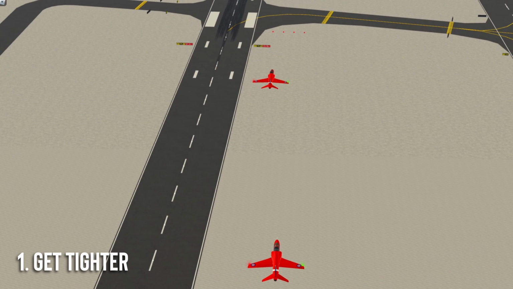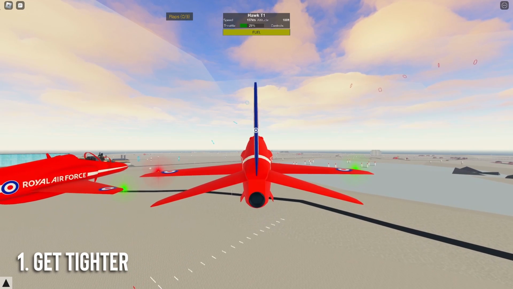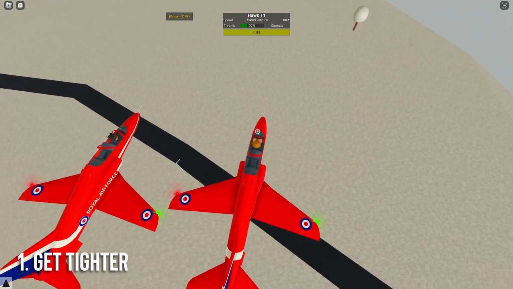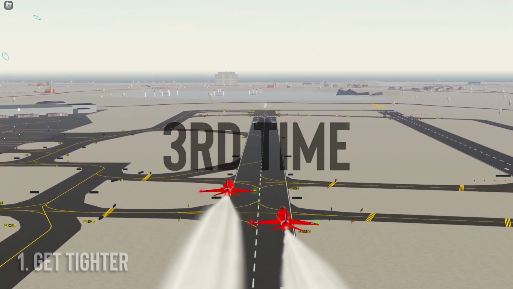Yeah, not good. So, how to counter this is by pushing further forward than usual to compensate for this delay. How I like to do it: third person normal mode, and push forward until you're wing to wing. You'll need to practice this, however after a little bit of practice, you'll get the gist of it really quickly.